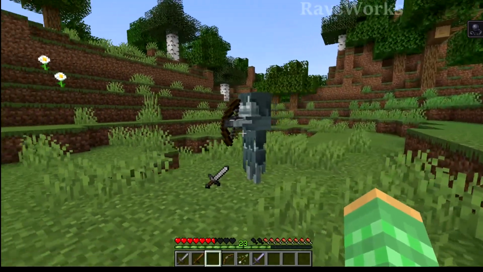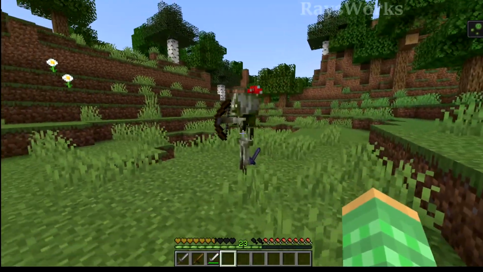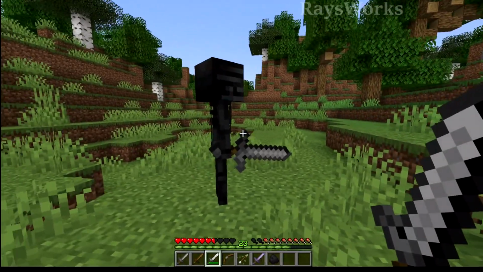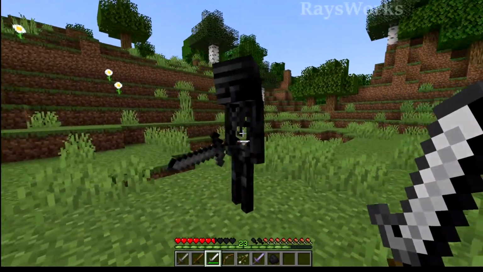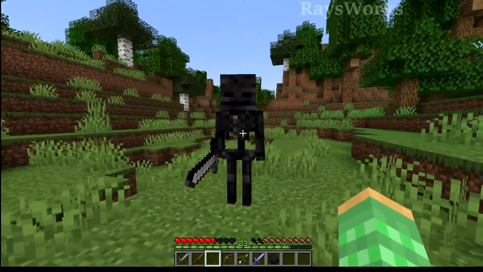If you're really into collecting rares, you can also go for a stray variation of this, or even using the new bogged. But when it comes to the skeleton type, the wither skeleton, they already have a sword, so they will only pick up a better sword than the one that they are holding.